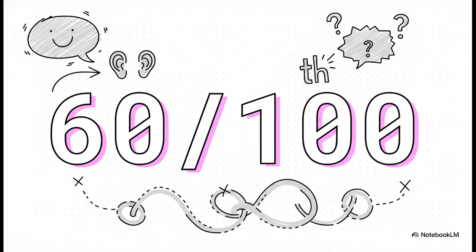So right off the bat, here's the overall score, 60 out of 100. Now, what does a number like 60 actually mean? Well, it means the pronunciation is generally understandable. The message gets across. But that score also points to some critical recurring errors with certain sounds that can, and sometimes do, change the meaning of important words. That can cause little moments of confusion for whoever's listening.